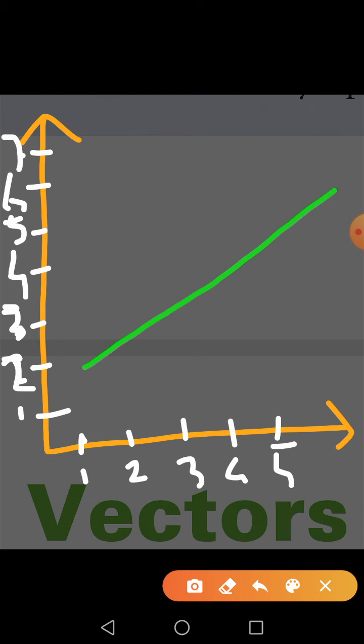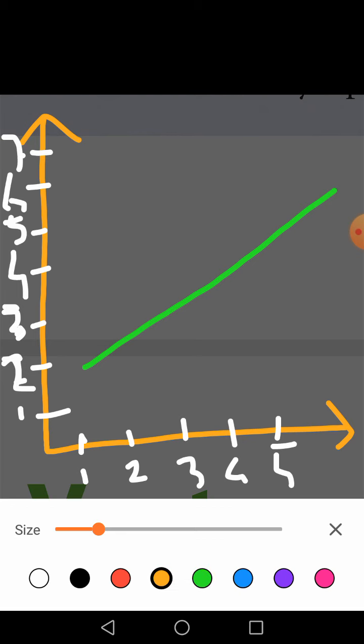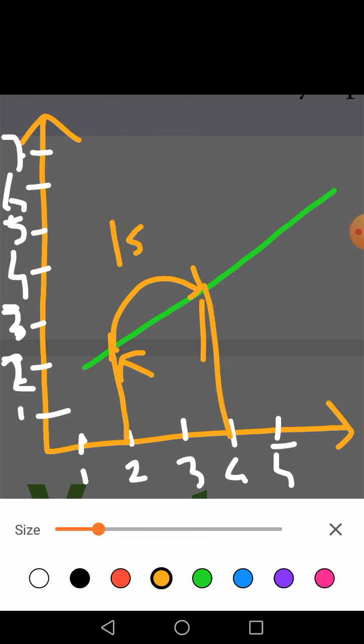This is the line. Now, for example, when you are taking one step, then you are going from here to here. So what is the coordinate point over here? From here to here, this is your one step, which we are calling d.